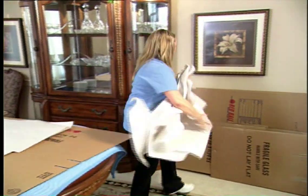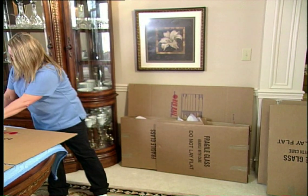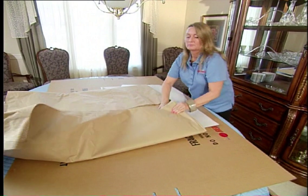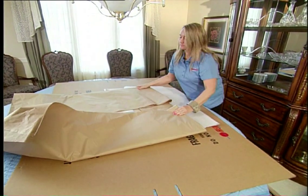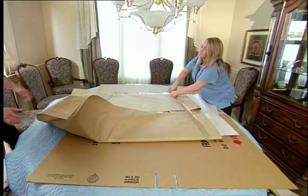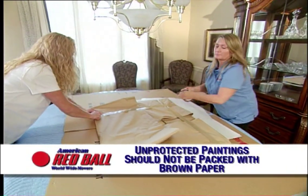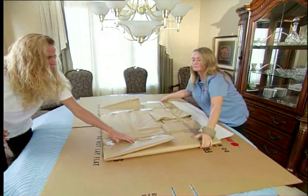Mirror cartons are designed in four pieces to accommodate various sizes of pictures. Before placing the item in the mirror carton, make sure to fill the bottom with paper so that the item will not be sitting directly against the cardboard. Typically, framed or unframed art, mirrors, and small glass tabletops are packed in mirror cartons. The present demonstration shows the packing procedure for a framed painting with a protective front glass. If the painting is not protected by front glass, it should not be wrapped in brown paper, as the paper may rub against the paint and damage the item. This type of painting may require crating. Before wrapping, Debbie notes the name of the picture. After placing in the carton, the two pieces are pushed together until snug. Label the carton with the picture name or a description.